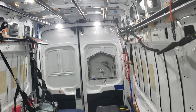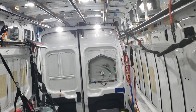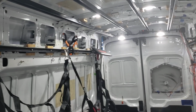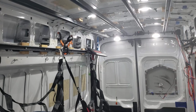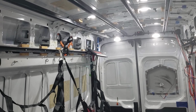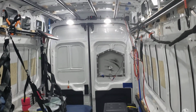You can see the solar panel wiring with excessive length on it because I don't know where it's going to run permanently when I'm done. I have my snow cleaning device in the back. It's such a tall van, I had to buy a special extended handle. All right, let's unlock the doors and go to the back. You can see the inside of the hatch there too, by the way.